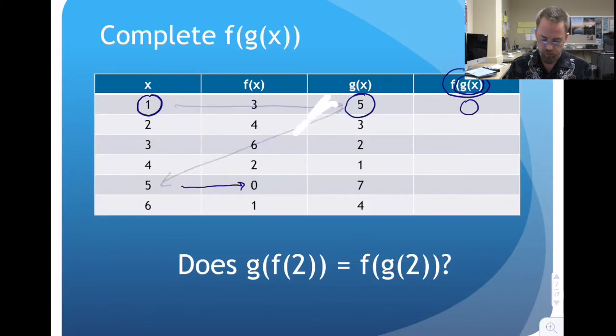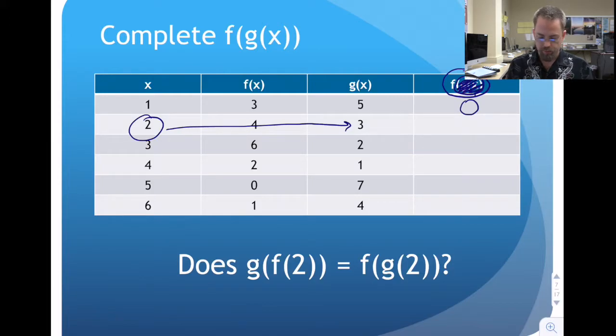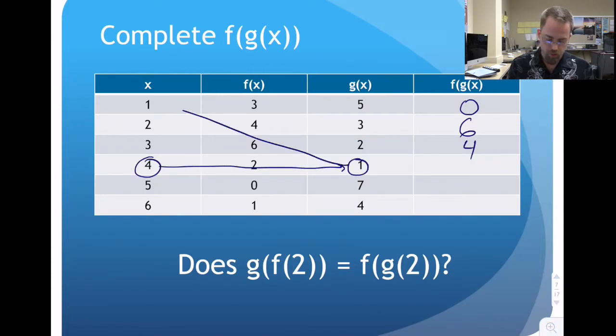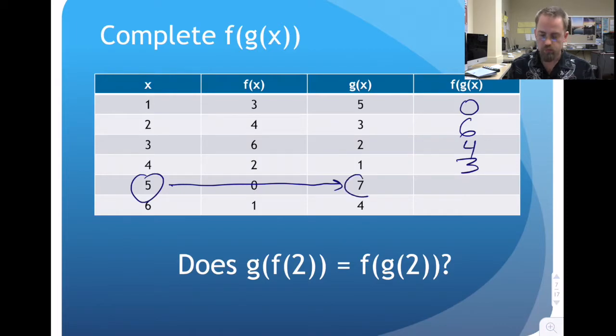Hopefully these arrows can help you follow the game of telephone that's going on here. There was an initial input of 1, which turned into 5, which was then plugged into f, which produced that output of 0. Let's take an input of 2 and plug it into g, where we get 3. We've done that part. So now we take this 3 and plug that into f, and we get 6. The game of telephone is about whispering this number into g first, and then taking that number and whispering it into f's ear.